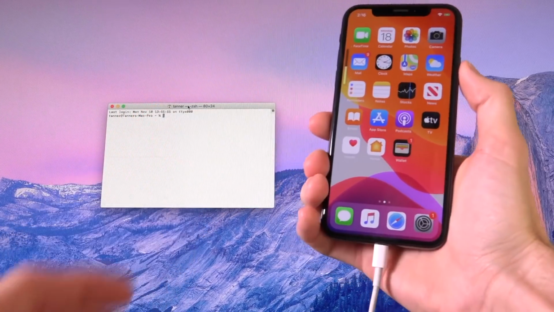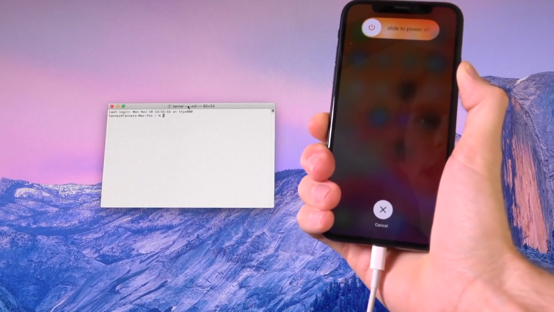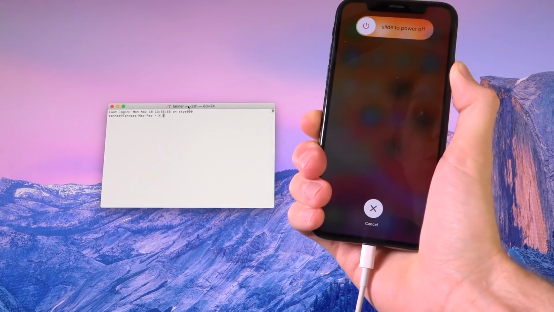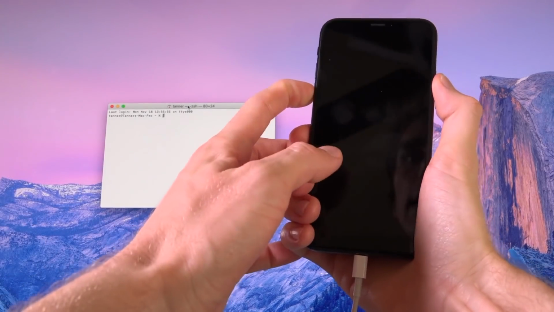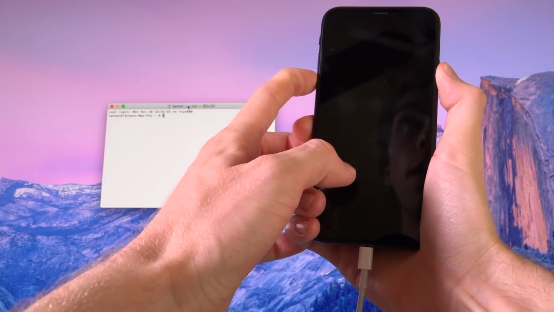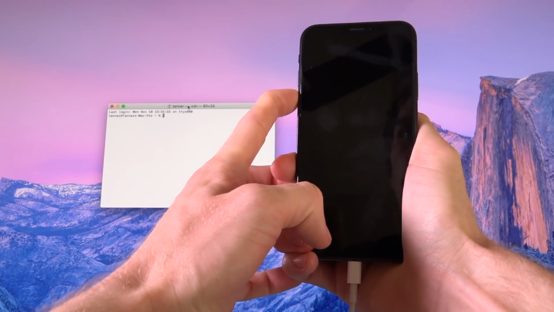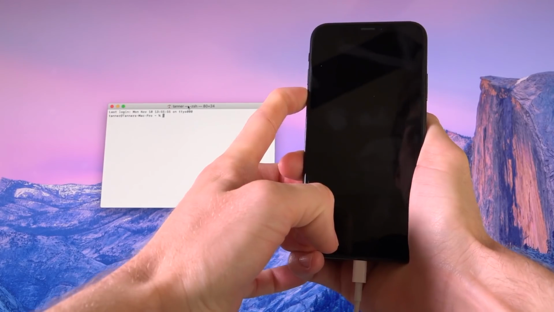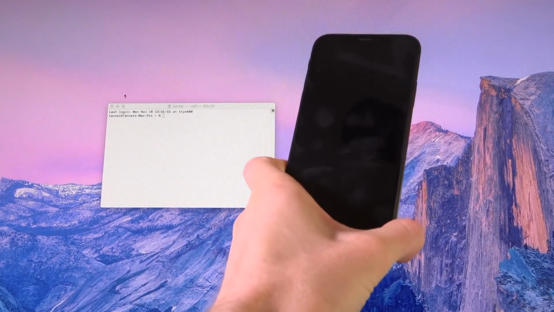So let's go ahead and try this. Volume up, volume down, holding the side button. Now I'm going to let go of the side button once the screen turns black and I'm going to count to 5 seconds while holding side and volume down. But I've got to release the side button first. Now, 1, 2, 3, 4, 5. Let go of the side button and continue holding volume down. If you see an Apple logo, like I said, it didn't properly enter DFU mode. Now, I am inside of DFU mode.